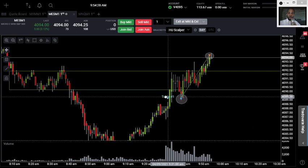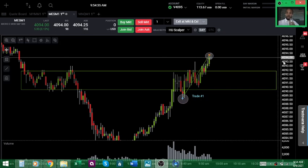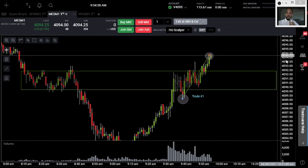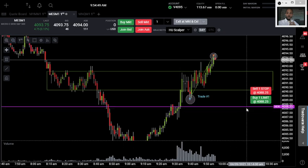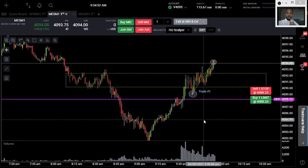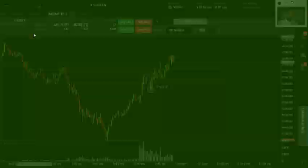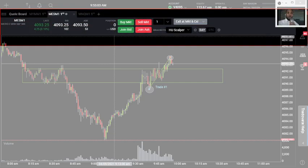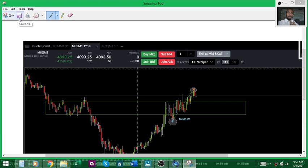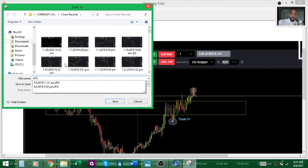So before we leave, before you ever close out your trading session, you always want to make sure you do this right here, which is pull up your apps. If you have Windows, it'll be pretty easy for you. Just go right here to Snipping Tool. Hold on, let me bring the whole chart into the picture. And boom, okay, cool. Pull up Snipping Tool. If you have a Mac, I think it may be the same name, but you definitely have the app on your computer. It'll just be under a different title. But pull out your screenshot tool. Go ahead, journalize that trade.